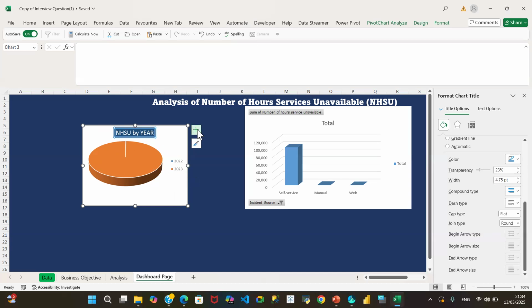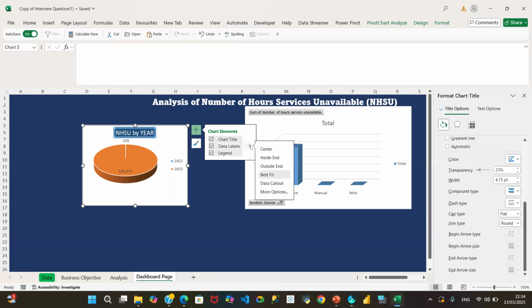2022, 2023. If we open this more, it says data label. Now, data labels, we do need data label, because right now we only see this round 3D circle. We don't know the actual proportion each one of them is. So we need the label to tell us what number is assigned to each portion. Okay, so I'll put the data label in. And then when you look here, look through the arrow, it tells you how you want it to be put in. Is it center, inside, and outside?